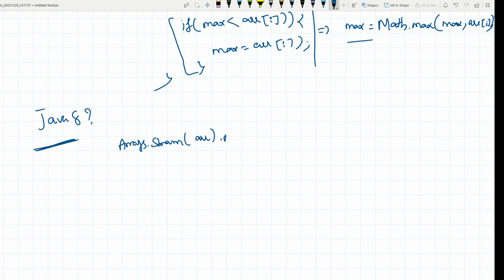On top of the stream you will get max and getAsInt, you will get the int value. So this is the int max. This is how we get the result using Java 8 streams.